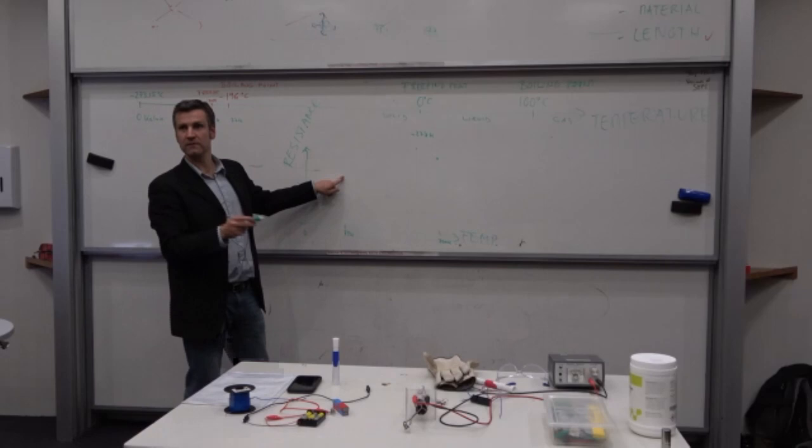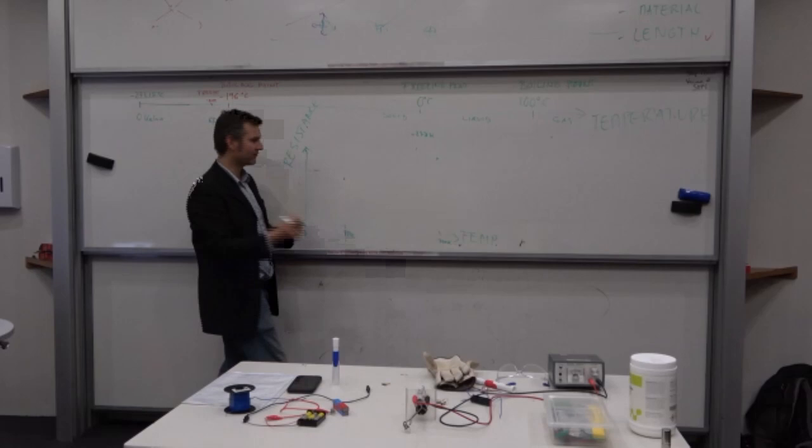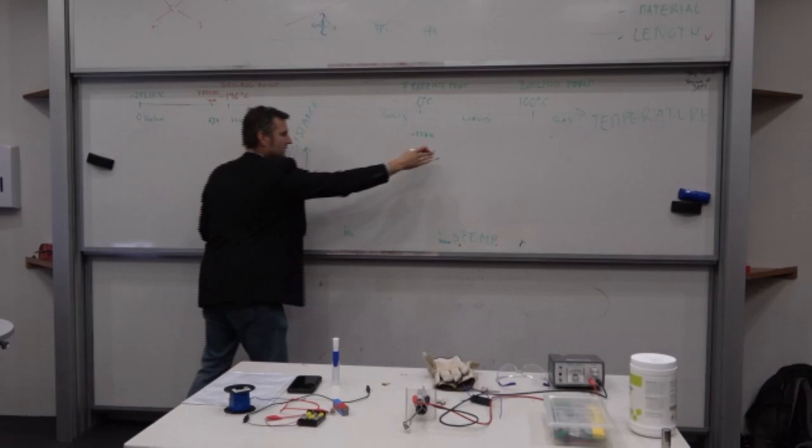If you did this more carefully, with better equipment than just the thermos and this old stuff, you would probably get more data points here. You could really do an actual experiment. And then you would see that that's what resistance does. There's a curve going down.